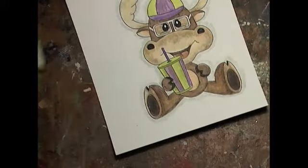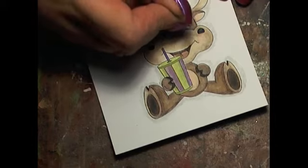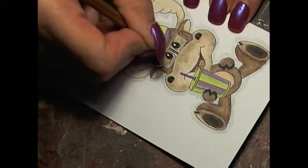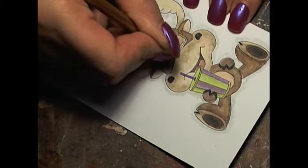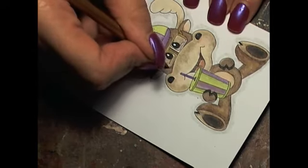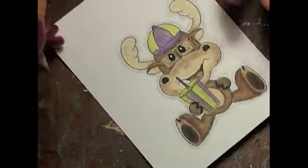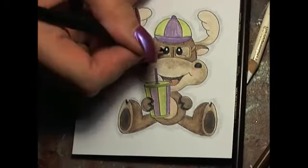So, okay, so we have that. I'm going to go ahead while I'm here and put in my gold. For his little glasses. There we go. That looks good. Touch up this eyeball here.